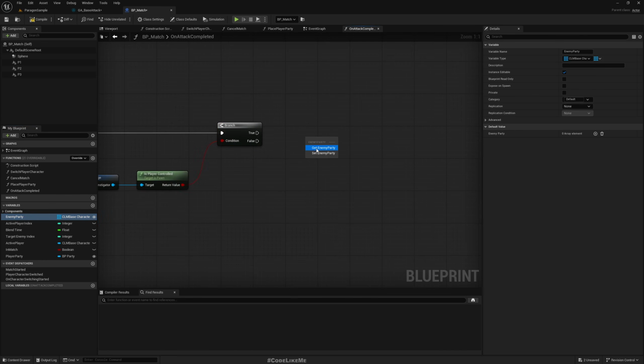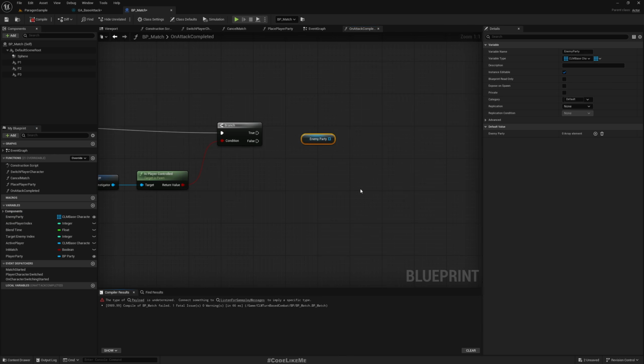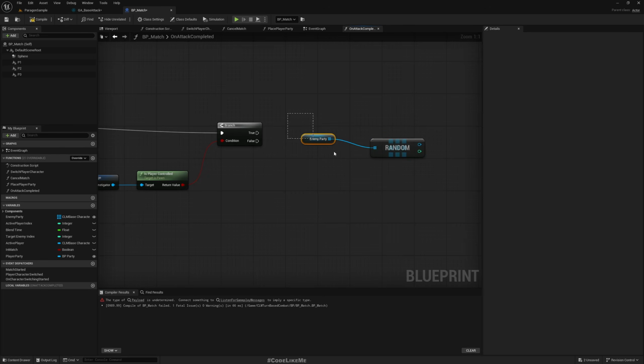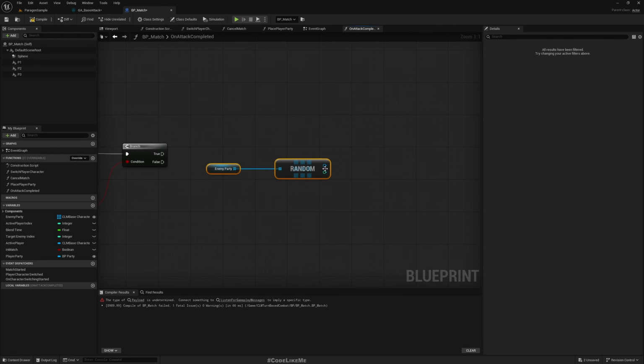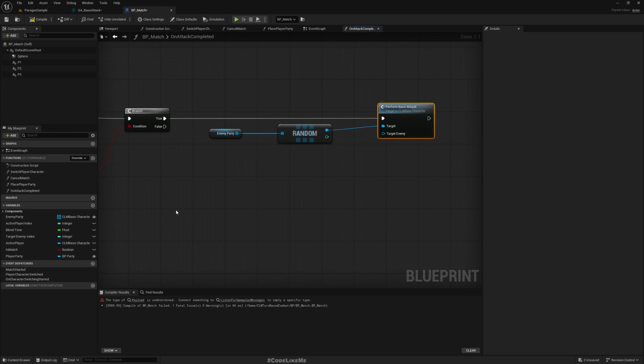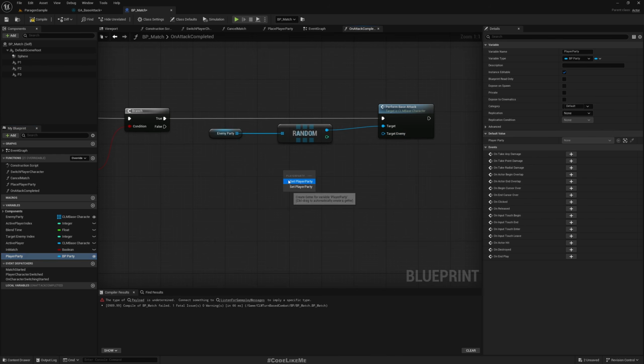Now in that case, I'll get some random element here. So this would return some random character on the enemy party, and I'll call attack, perform base attack. And as the target enemy, I have the player party.